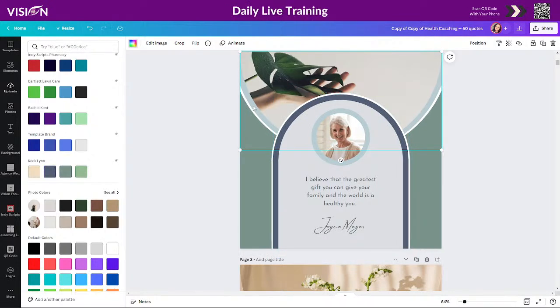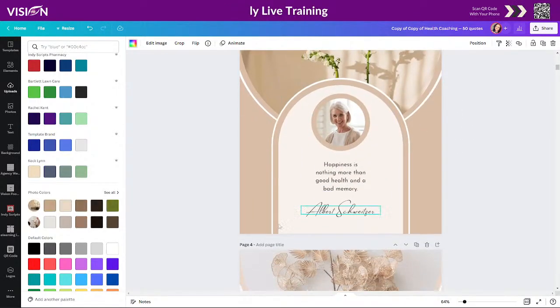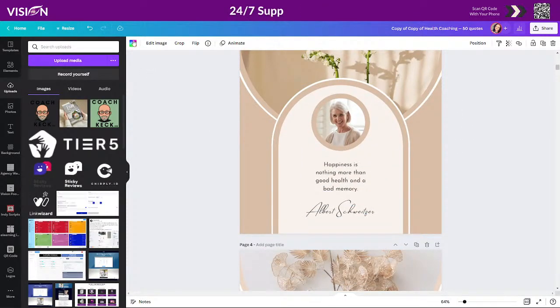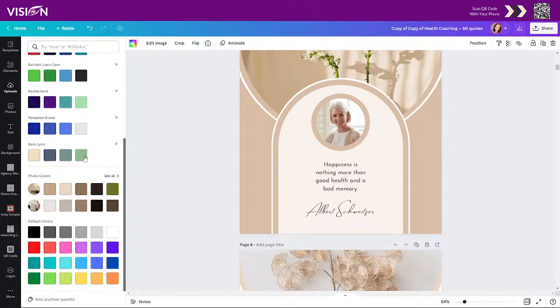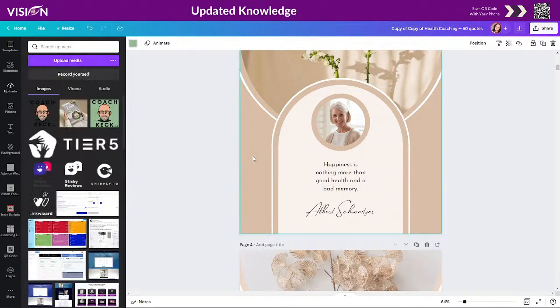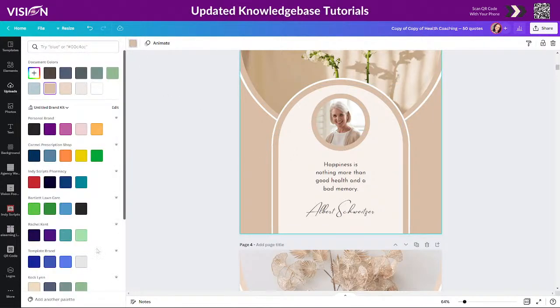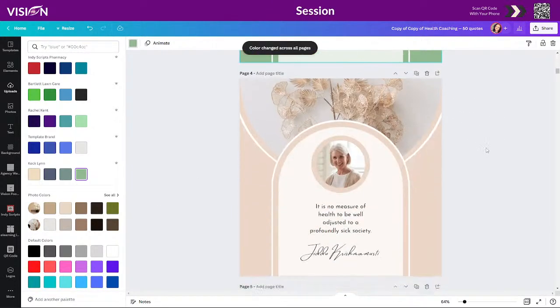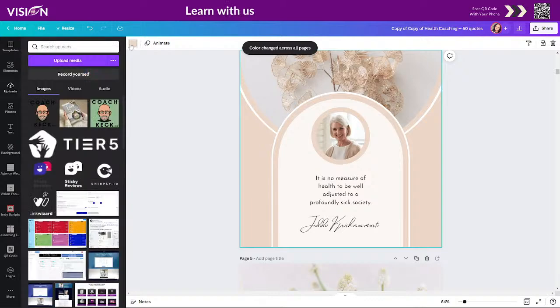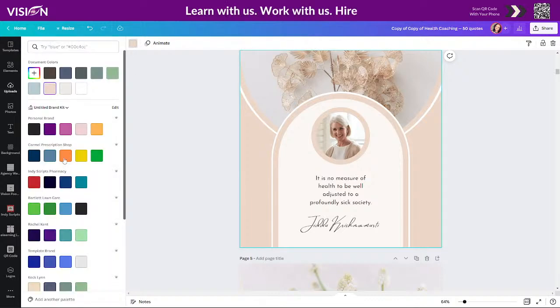Okay, so that looks good. Okay, we'll keep scrolling down. Now maybe we want to change this to, let's find another color to the, oops, click there and scroll down here. And then we will do change all. And so now it changes it all to this green color. Now let's click another one here.